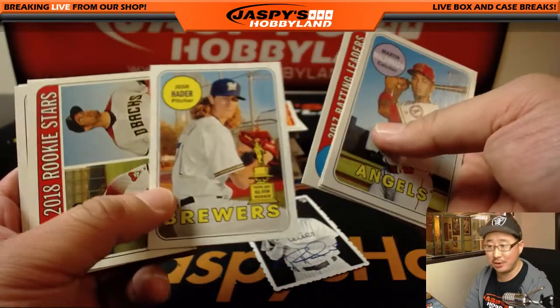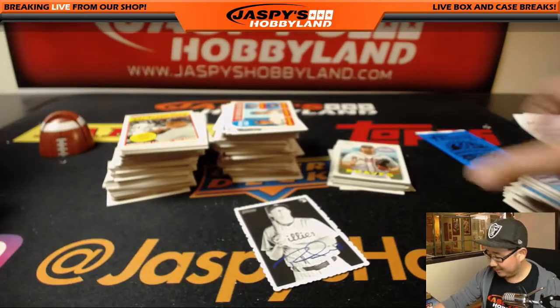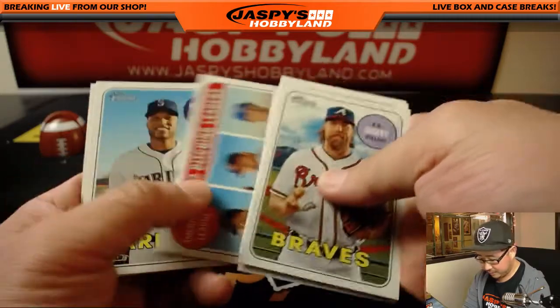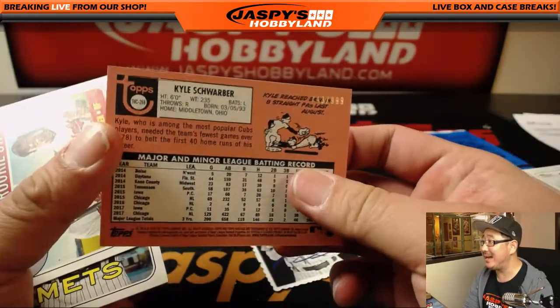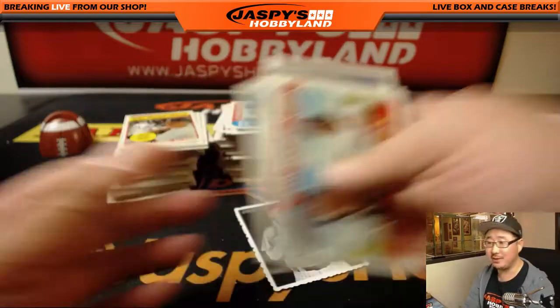Is that Candy Maldonado's son or something like that? Remember Candy Maldonado? There's Kyle Schwarber, fat Kyle Schwarber, at a $9.99. They'll be thin Kyle Schwarber later this year, in products later this year.